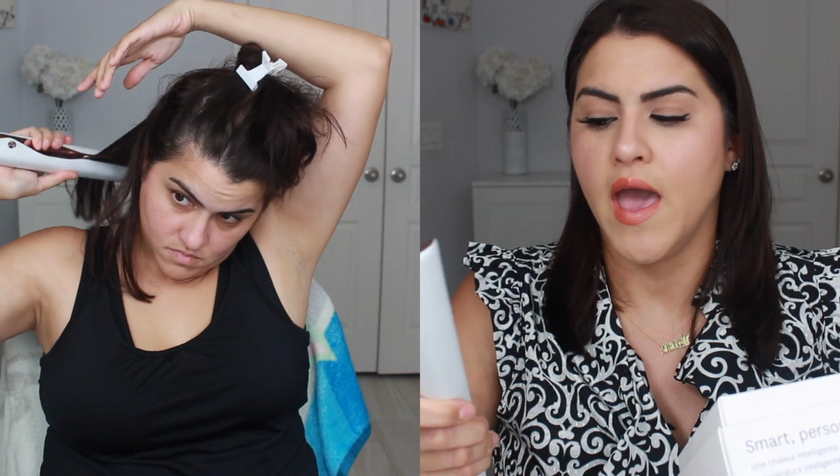The really cool thing also with this flat iron is that the edges of this are curved. So you could actually do curls with this, you could do flips in your hair with this if you wanted to, and they all come out very beautifully. So I really enjoyed that. I am more into the full flat, full sleek hair, so that's what I did today.